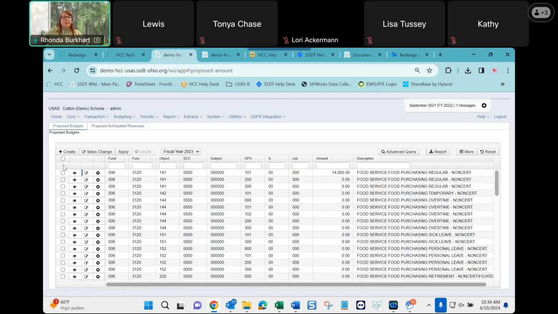And then when you're done, make sure there's nothing checked if you want to apply, and you can apply it right there. And you can choose permanent, temporary, or adjustments for those. And when you do your adjustments, make sure that this amount is the amount you want it to be, not the amount of the change. The system will calculate that for you.